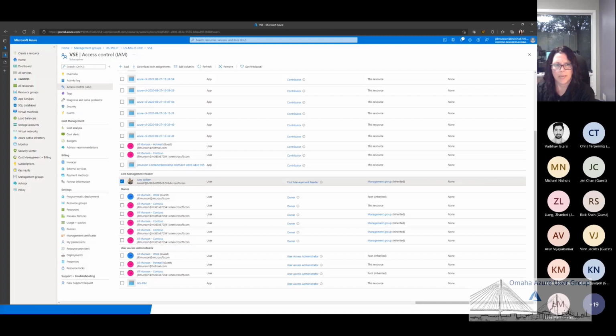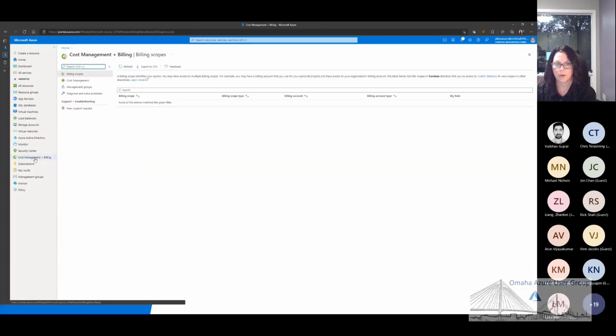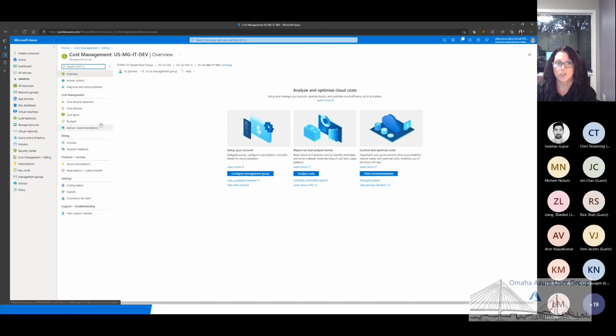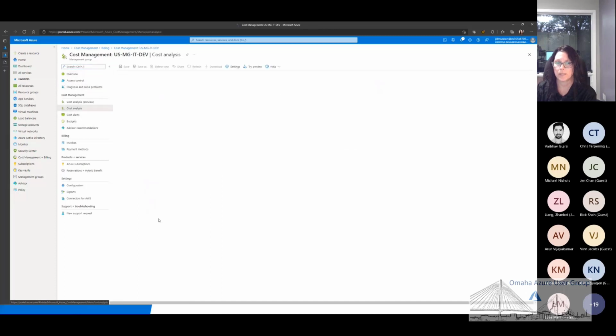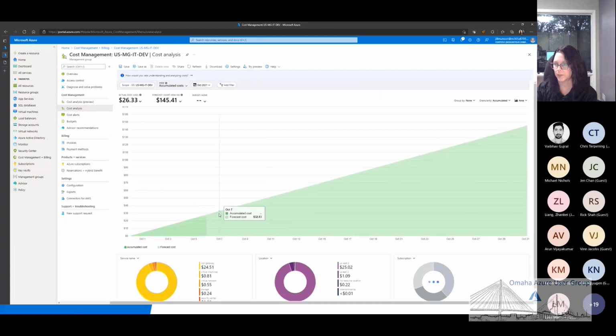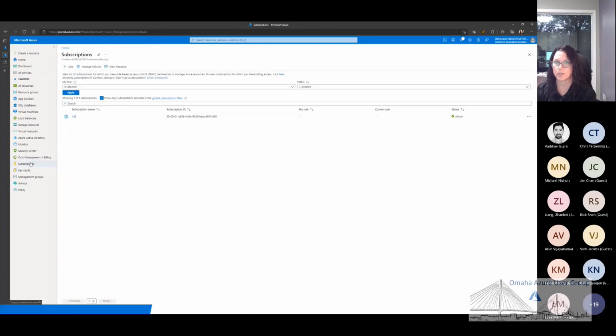All right, so we did the tagging. I showed you how to download. Let's look at forecasted cost because we talked about that earlier, but I didn't actually show that. So back to the cost management. Oh, actually, I wanted to jump over. So the cost analysis, the forecasting with the accumulated, that is the forecasted view here. As you can kind of see that I've spent $28, but I'm forecasted to spend that $145. But without going into cost management, you can get that right from your subscription as well.